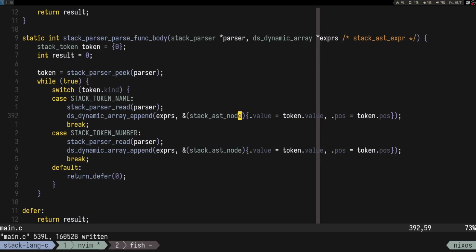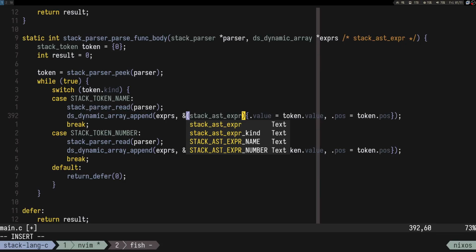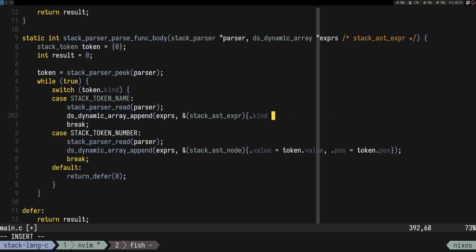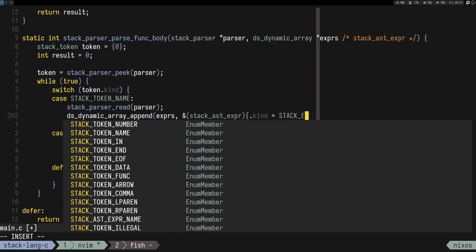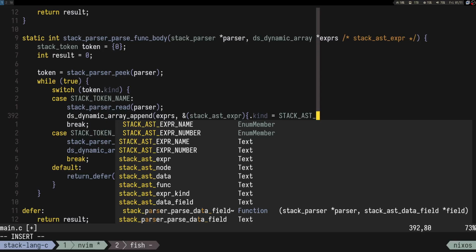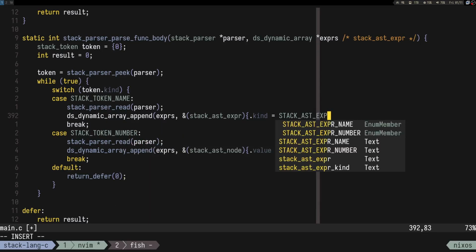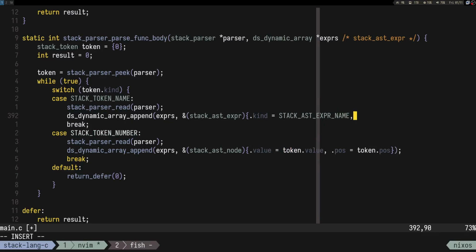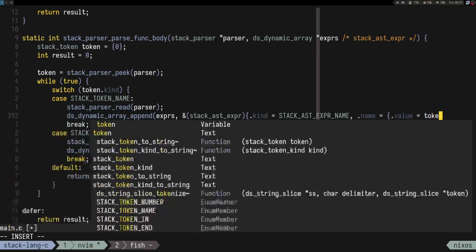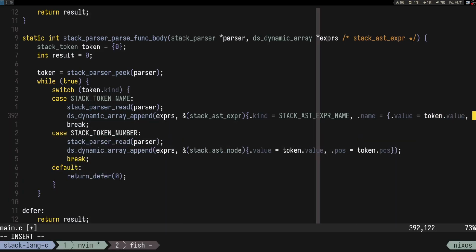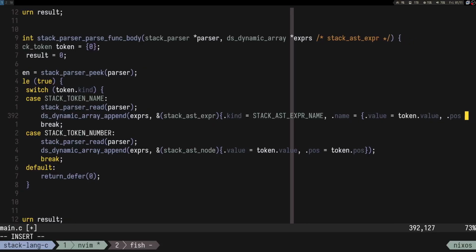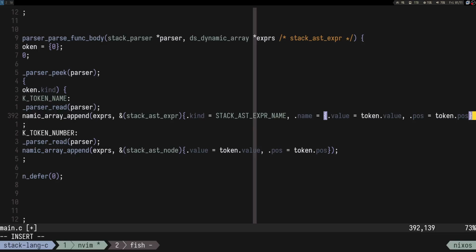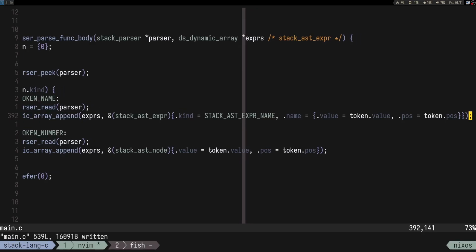And here we just need to say stack AST expression, and then we have dot kind is equal to stack AST expression name, and then name is actually equal to dot value is equal to token dot value, and position is equal to token dot position. That should do it.